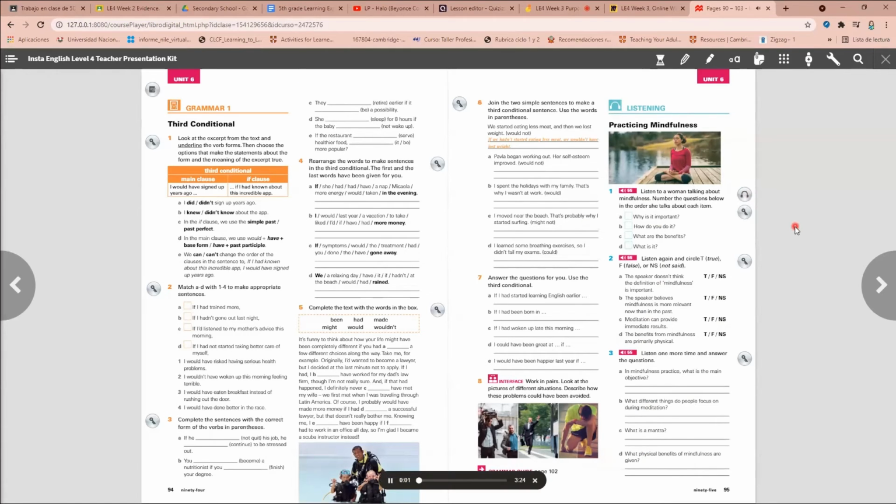Unit 6, Track 55, Activity 1. People often ask me about mindfulness since they know I give classes and am a passionate believer in its benefits. First off, though, it is important to understand what we mean by this term. Essentially, mindfulness is focusing your attention on the present moment and doing it with purpose.